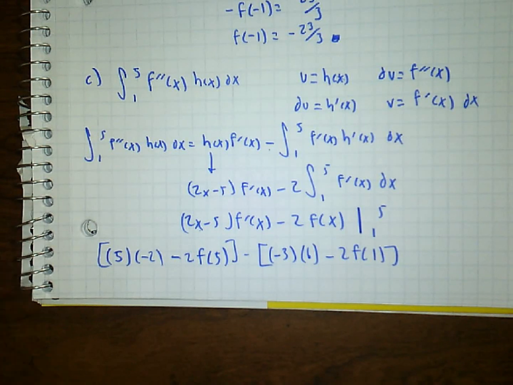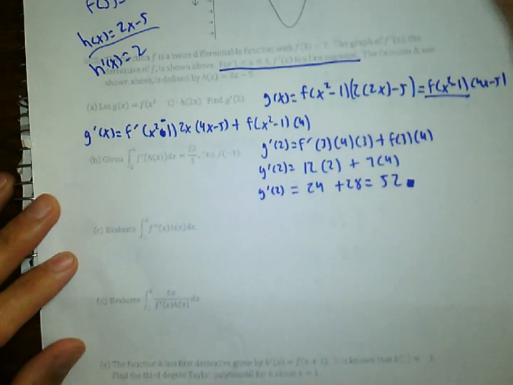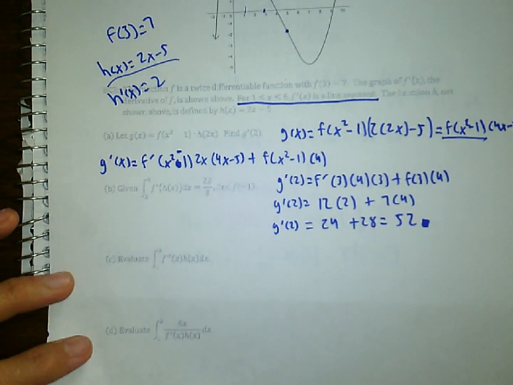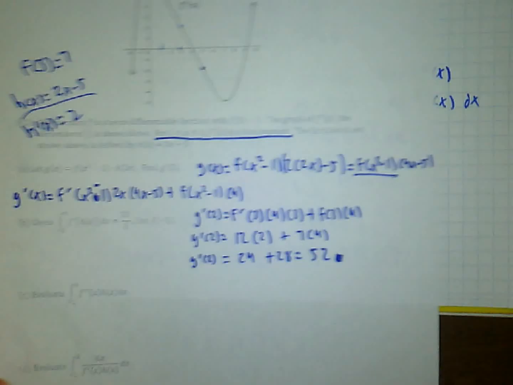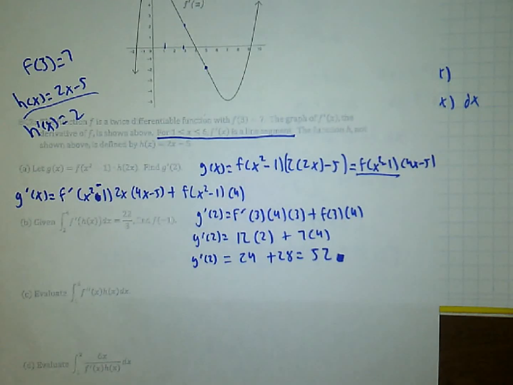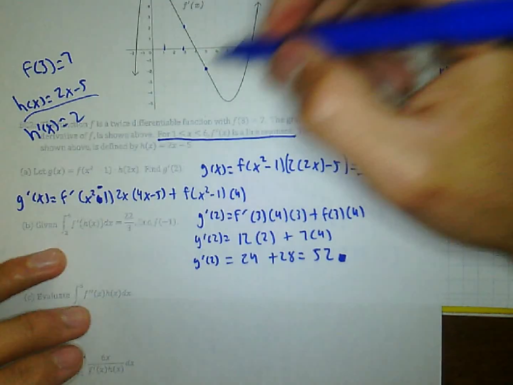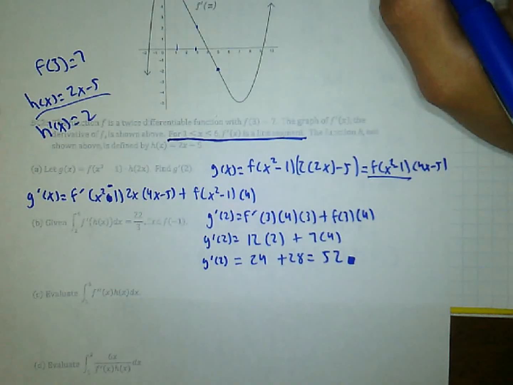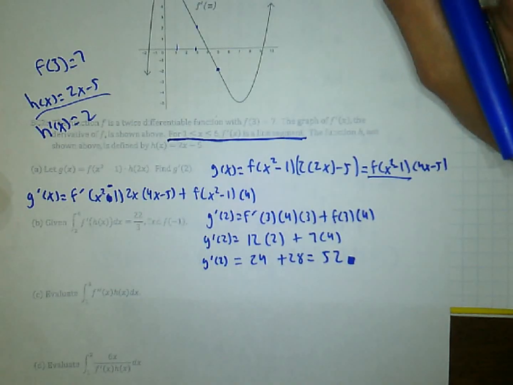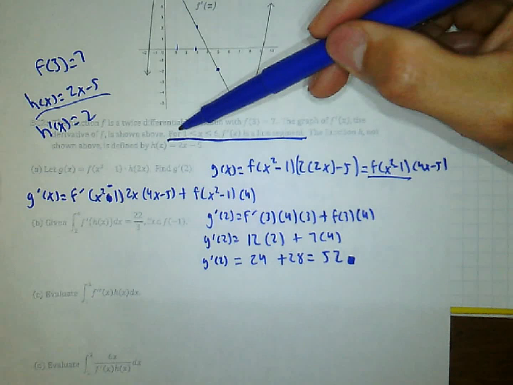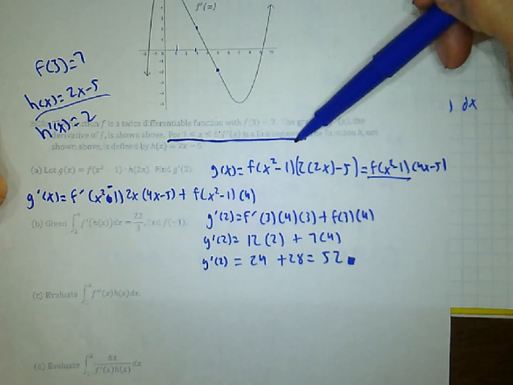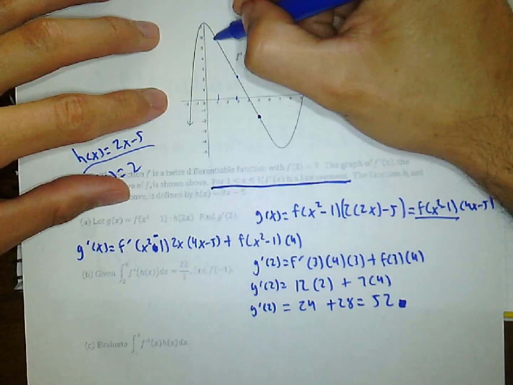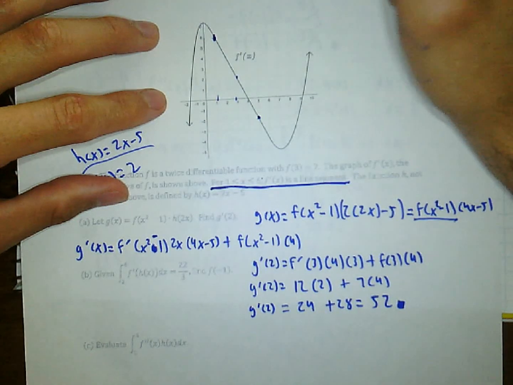I don't see anywhere in the problem where I have f. So what can I do about that? I need to know what f of 1 is, and I need to know what f of 5 is. And here is where this is kind of a tricky question, but here is that highlighted piece of information. Remember how it's very, very tricky. You've got to be really paying attention. It says from 1 to 5, you have a line segment. So on this graph, that means that from here to here you have a line segment, which means that if you have a line, you should be able to come up with the equation.